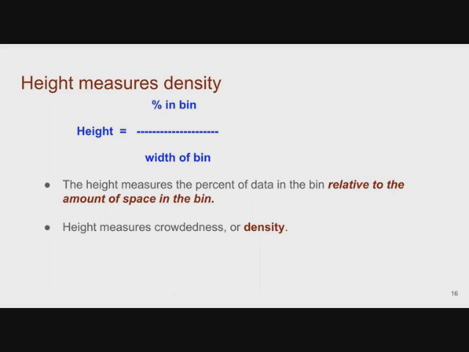The higher the height, the more items are in that bin, and they're going to be more crowded together. So the area represents the percentage, and the height represents the density of that bin. And again, the units of height are percent per unit, whatever the unit is on the x-axis.